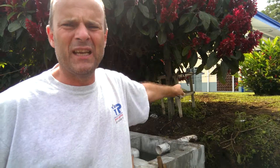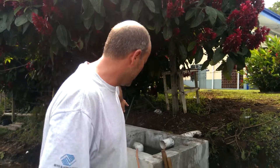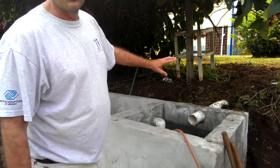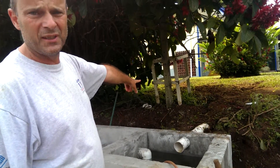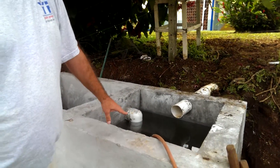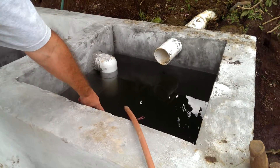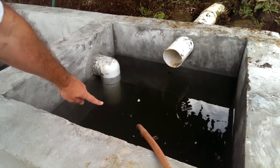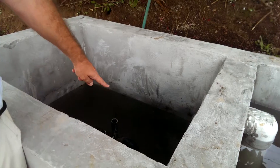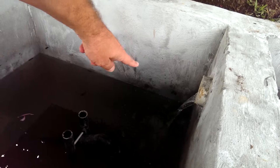There's a collection chamber where we can separate the two water streams if we want. At the moment we combine them and put it in our sedimentation tank. This is our first sedimentation tank where all the mixed wastewater comes in. What happens here is sedimentation takes place — both floating sedimentation and settling sedimentation. You can see already some things floating on top which will not enter the next chamber, which has clearer water. You can see here already clearer water coming through the second chamber.